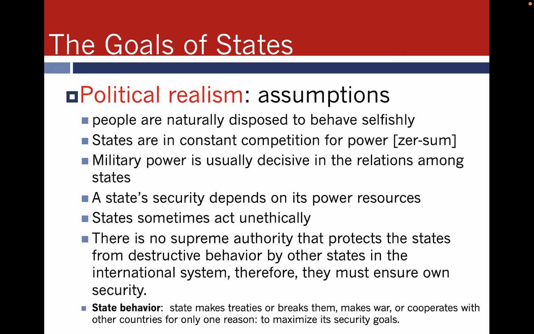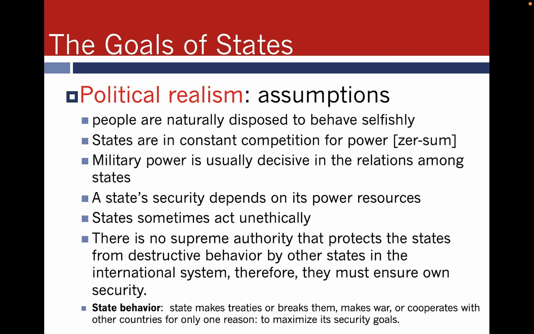When we talk about realism, there are some assumptions that come out of that, and it's kind of a Lockean type belief, a John Locke belief, where you think people are naturally disposed to behave selfishly. States are going to be in constant competition for power, right? Military power is usually decisive in the relationships among states. So generally, who has the biggest military is going to be successful. A state's security is going to depend on its power resources.